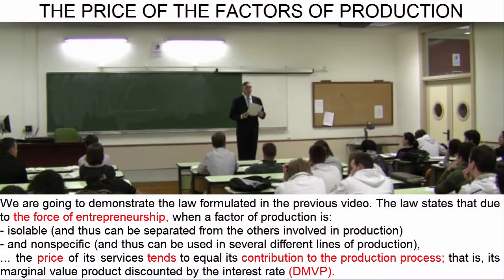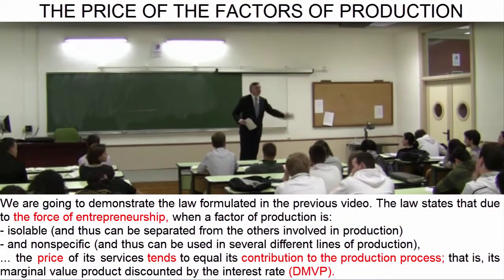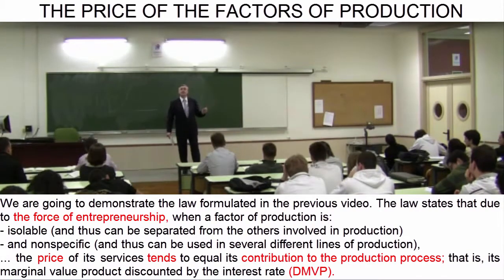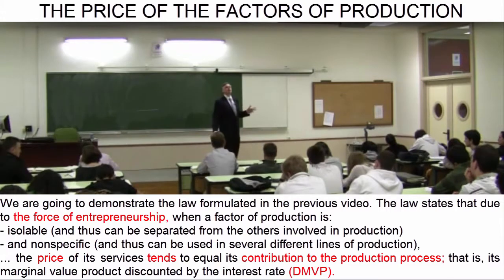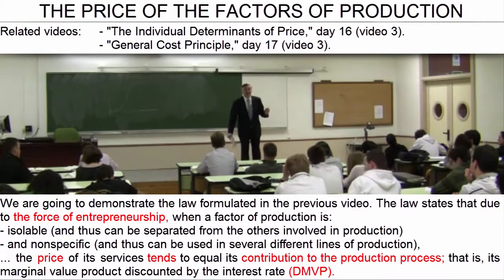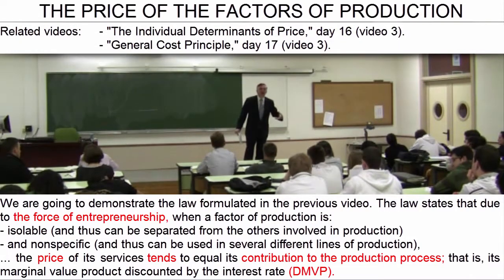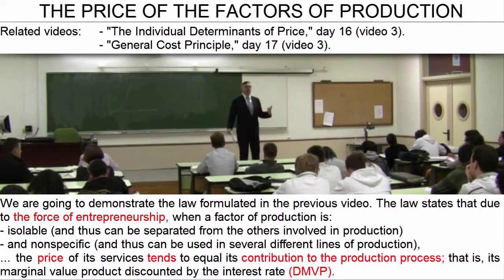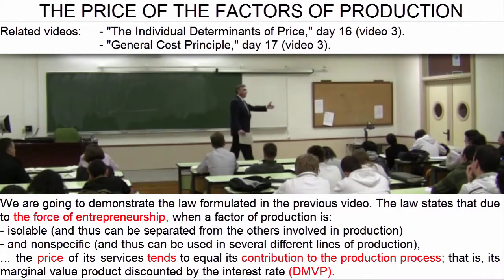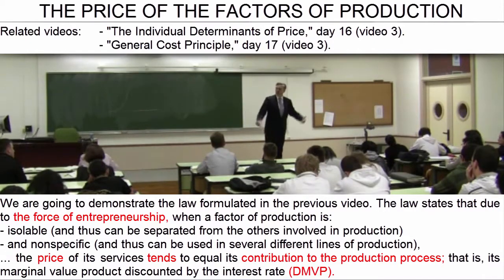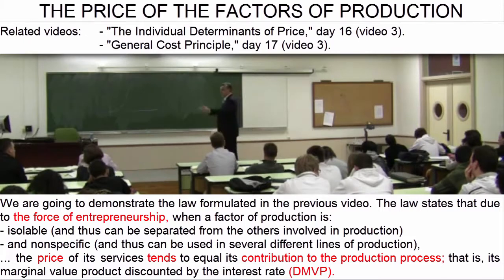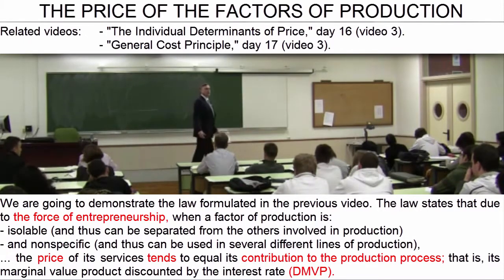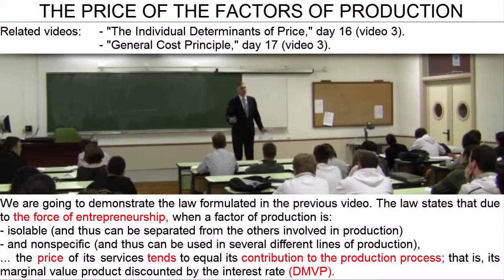Now I will demonstrate that this law of tendency holds true and operates in the market without anyone's direction from above, and I will demonstrate it a contrario sensu. That is, I will ask what would happen if a worker, or any productive factor, if we are discussing not the labor factor, but the rent of another productive factor, like the price of renting a computer or a tractor, what would happen if that factor were not paid what we have called the discounted marginal value product, or the present value of that factor's contribution to the process of production?